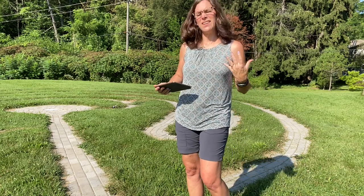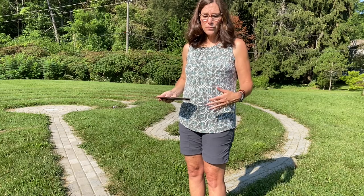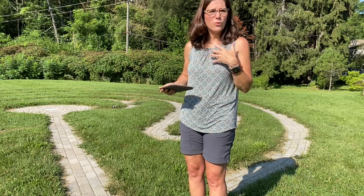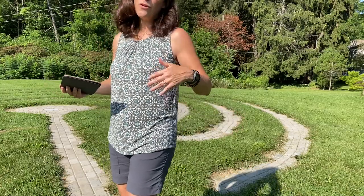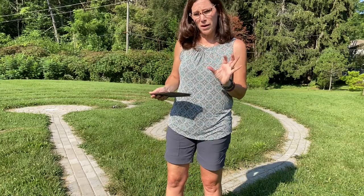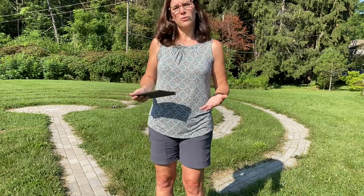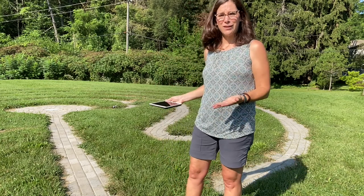For some people, maybe you don't have anything specific you want to focus on — you just want to be with Jesus and be in nature. You can just walk in silence, being open to whatever might go through your mind. Think of it as clouds just passing by: there's a thought, and there it goes. Or perhaps there's a word you can chant to yourself. Some people like to do it in two breaths — 'Yahweh' — or simply 'Jesus,' or some scripture phrase you want to repeat as you walk through. There are so many different ways to get in touch with the Holy Spirit that's in your heart, and this labyrinth is here for you to do it.